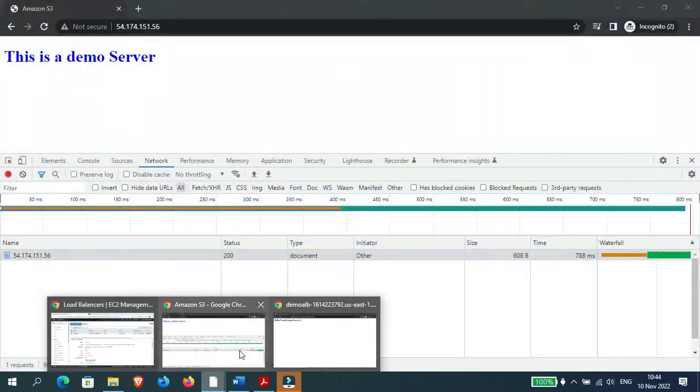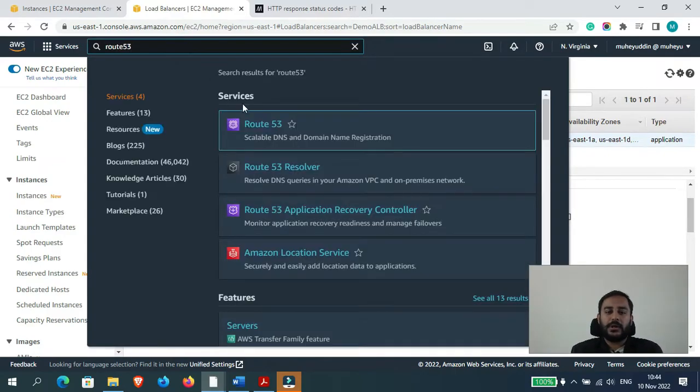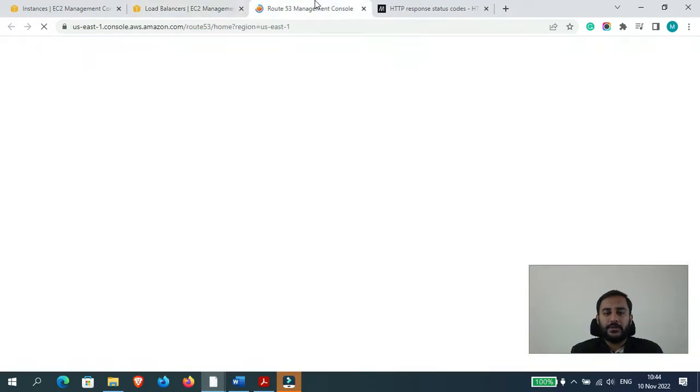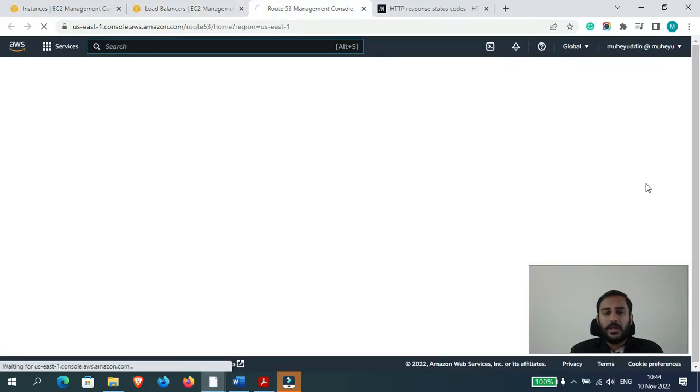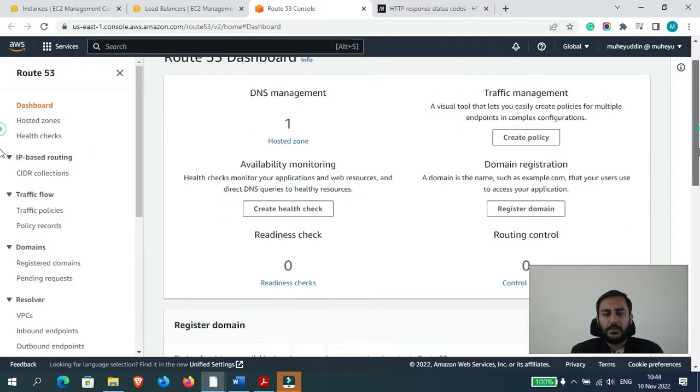Now one last thing guys, now let's connect our domain with this application load balancer. So for that guys, as my domain DNS records are being managed by Route 53, I would go there. And no matter guys where your DNS records are being managed, if you're using GoDaddy, Namecheap, Bluehost, WP Engine, Kinsta, whatever, the procedure would be absolutely the same.